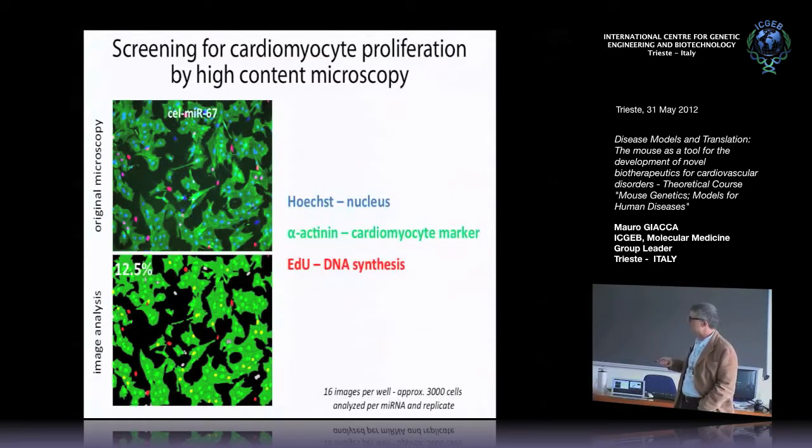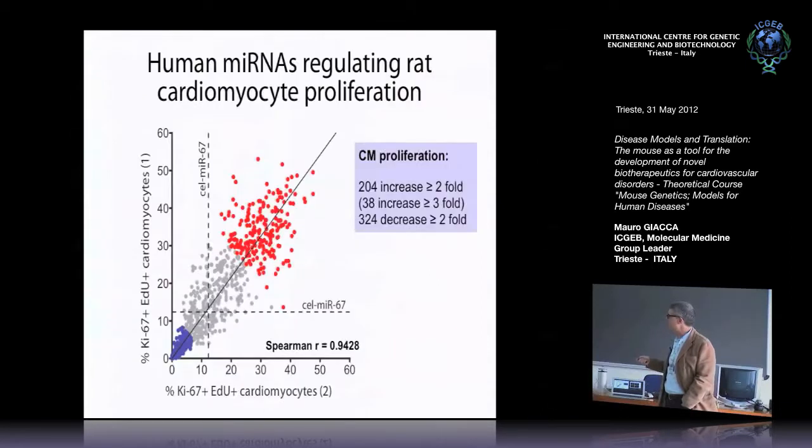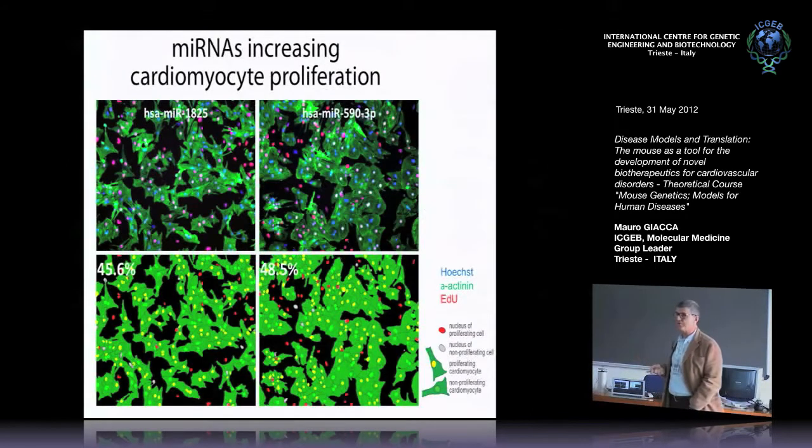Then the image is taken by a confocal, automated microscope, transformed by the software into a software-generated image, and then we can precisely count in an automated manner how many cardiomyocytes are positive for EdU incorporation. In normal conditions, a bit more than 10% are replicating at day 1 after birth. So we did the screening. We recovered about 200 microRNAs that increased proliferation more than 2-fold. The effect of some of these microRNAs is really impressive. So look at, for example, this one. You see that here in the computer-generated image, the replicating cardiomyocytes have a yellow nucleus, and you see that most of the cardiomyocytes here, about 50%, are positive for incorporation.